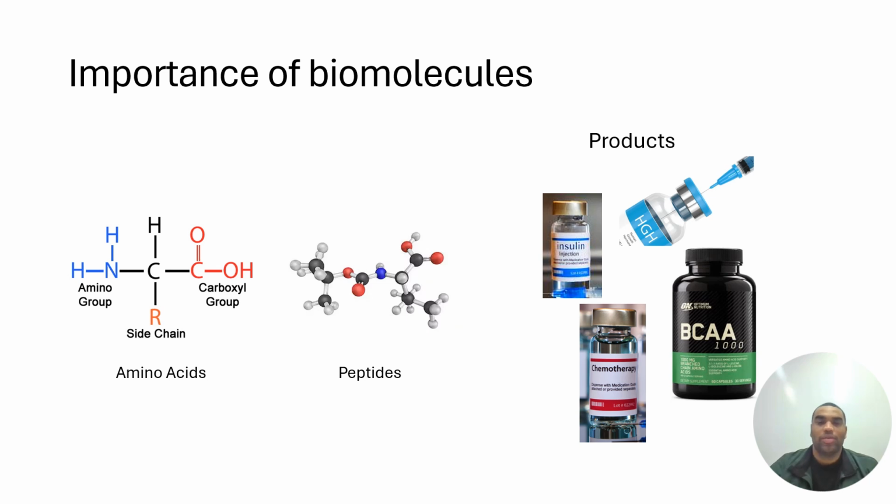In the case of the pharmaceutical industry, two of the most important molecules that are needed to be isolated are amino acids and peptides. These two very small molecules are nearly omnipresent throughout the pharma industry, being used in drugs from chemotherapy to vitamin supplements that you or I may take every day. The usage of these two types of molecules is so large that I would not be able to list all of the drugs that are vital in the time that we have. So this is why it is so important to mitigate the issues these compounds have with separation.